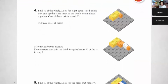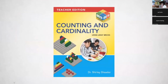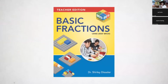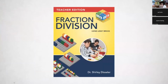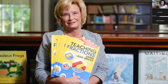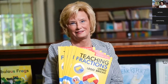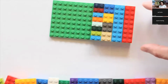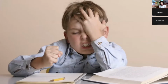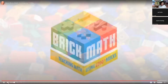Brick Math is here to help elementary students learn math using one of their favorite toys, Lego bricks. Brick Math covers all the math content areas from kindergarten through 6th grade, 11 in total, including counting and cardinality, addition, subtraction, multiplication, division, basic fractions, fraction multiplication, fraction division, basic measurement, advanced measurement and geometry, and decimals. Author and Professor Shirley Disler is a math education specialist and curriculum developer using Lego bricks. With the hands-on methods of Brick Math, students now have the opportunity to learn math in a clear and understandable way, without all the frustration. And with Legos, there's sure to be a lot of fun in the process.